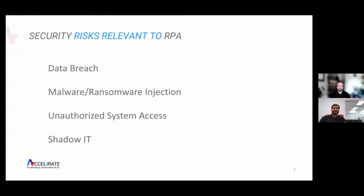And in fact, robots don't write down their passwords under the desk or on a sticky note and paste it over there, or write it in a plain text file and say, here are all my logins for all the state websites that I need to go to file the tax returns and so on and so forth.